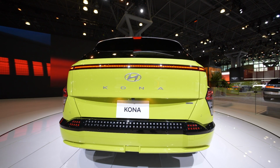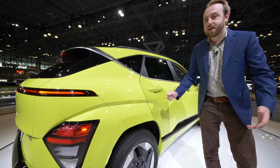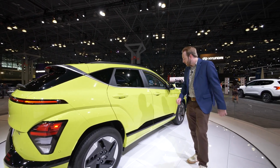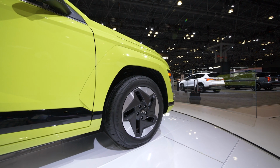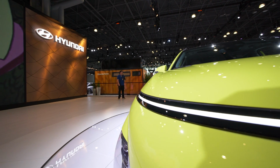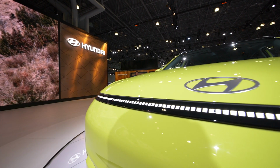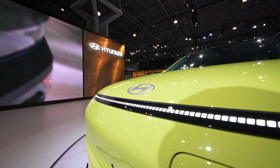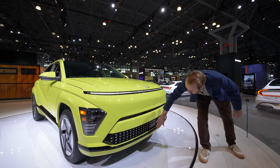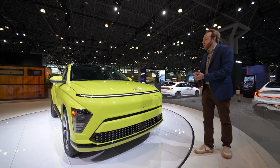But as we move around here, you'll notice this is the Electric and it has the body color cladding. Not all of them have that. Some of the gasoline variants have the big black cladding that you might be used to with the Kona. And as we transition all the way to the front, I want to point out these new wheels that we have. Pretty neat Aero design wheels. But my favorite angle is definitely directly from the front, where you get a full width DRL and a pretty blank face though, honestly. So this is like, it's just plain Jane up here until you get to the bottom. Again, you got that sort of Ioniq-like design. Those touches really enhance the look of the Kona a lot, I think.